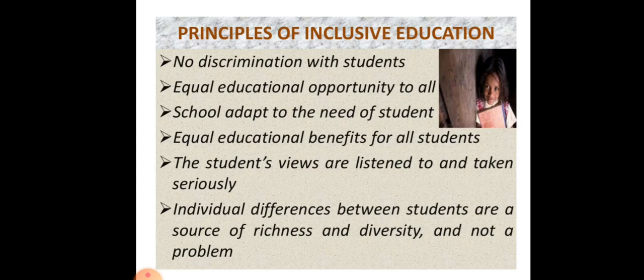And what are the principles of inclusive education? No discrimination with any students. We should not discriminate or make fun of children with disabilities. Equal educational opportunity should be provided to these students. School should also adapt to the needs of the student, which the school will look after. Equal educational benefits should be given to the students.